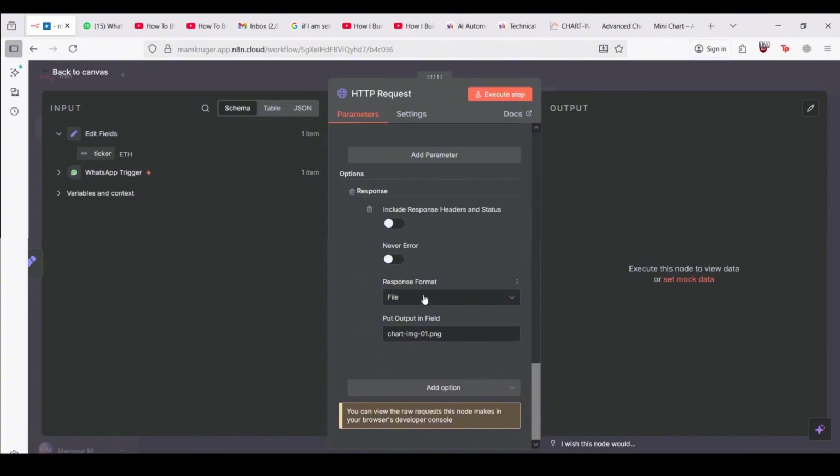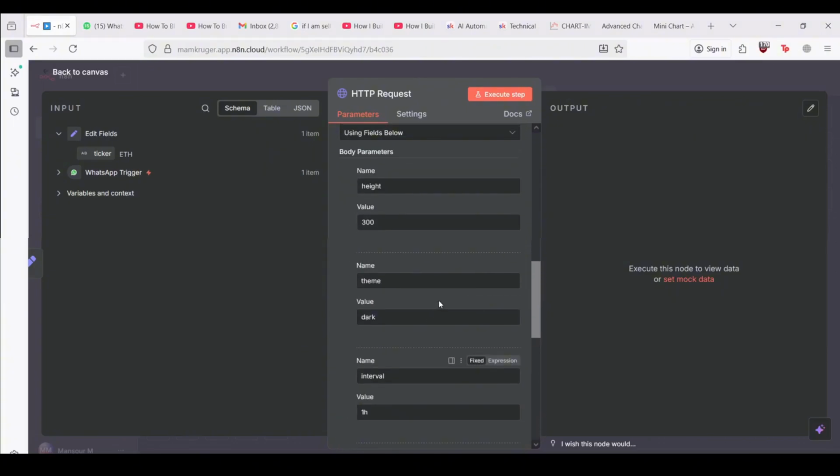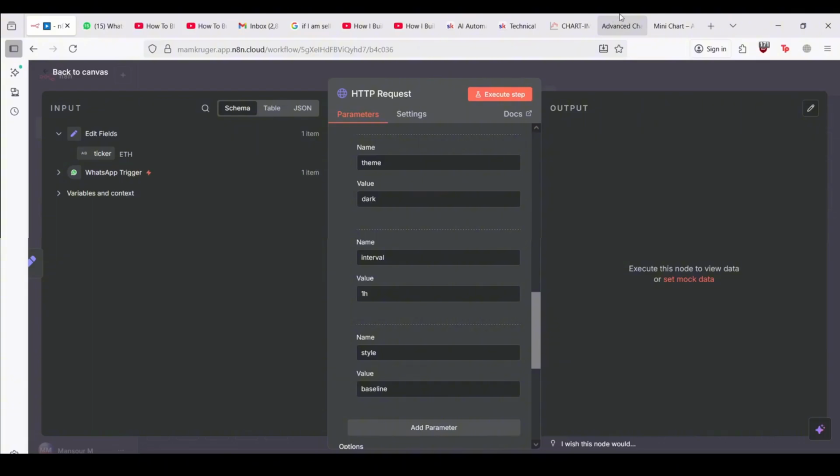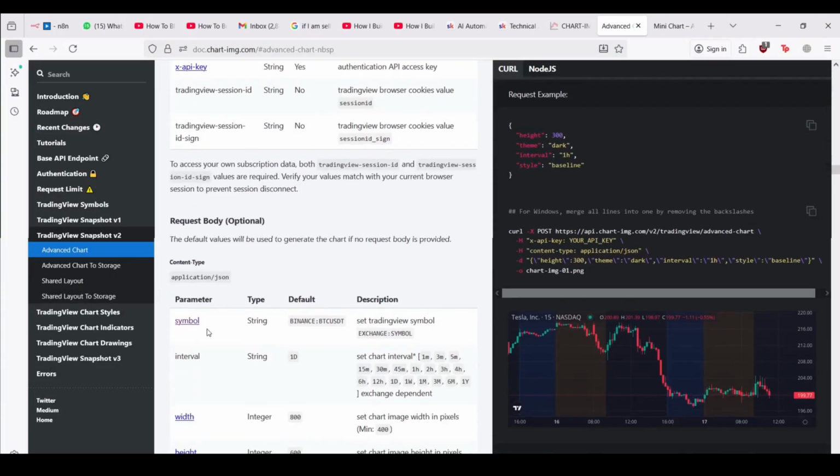So let me see. I kind of forgot how to do that. Okay, so if we go to the documentation and check here. Okay, so we want to change the symbol, this one.